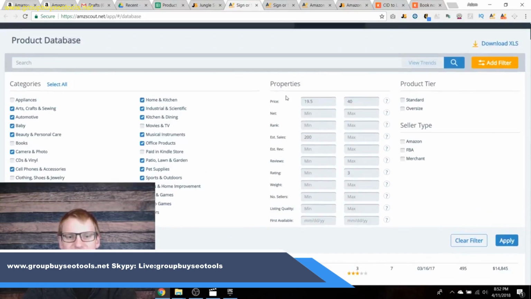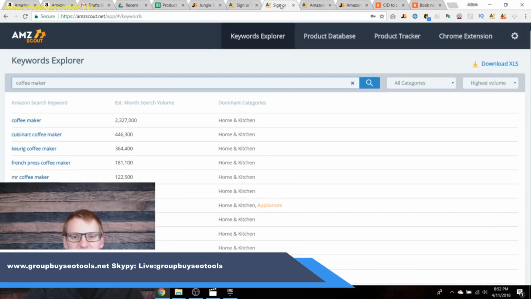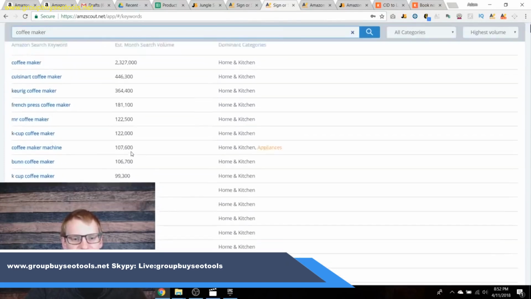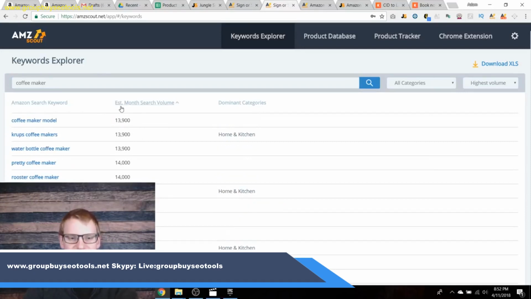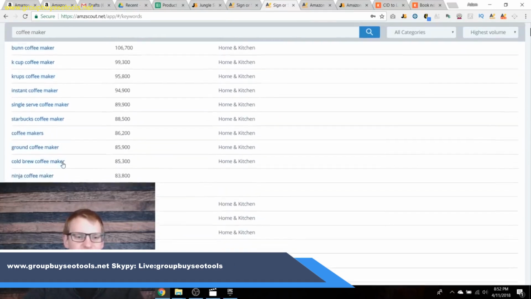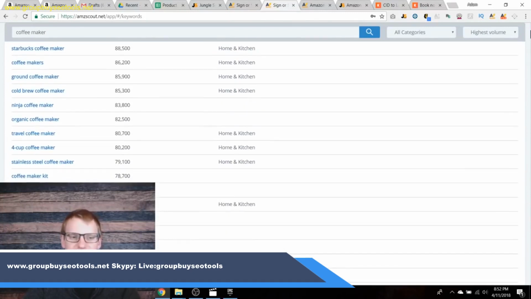One thing that I do really like about AMZ Scout is that they actually have a built-in keyword tool. Now this comes free. It's not like an extra paid thing, and this comes free with every one of their plans. And it's a lot like Merchant Words if you've ever used that. So if you're paying $9 a month for Merchant Words, or I believe it's even $30 a month now, you don't need to pay for Merchant Words anymore, okay? I don't know how accurate the search volume is. I have no clue how accurate the estimated monthly search volume is. But again, it's very helpful for you to figure out very similar searches to the one you're actually looking for.